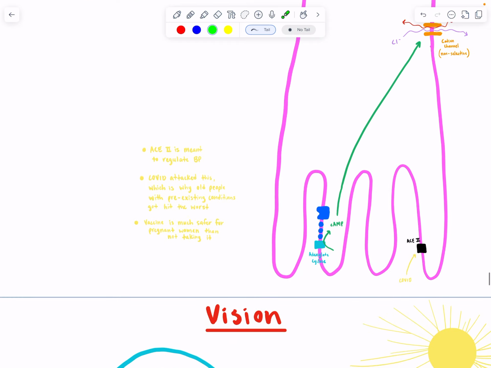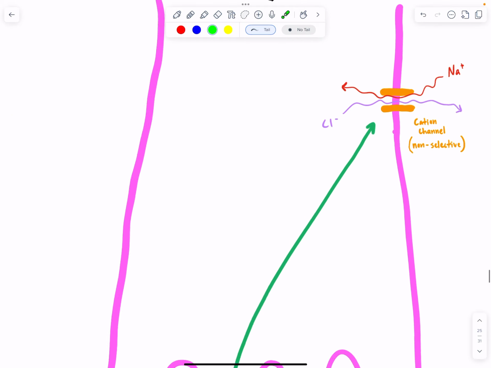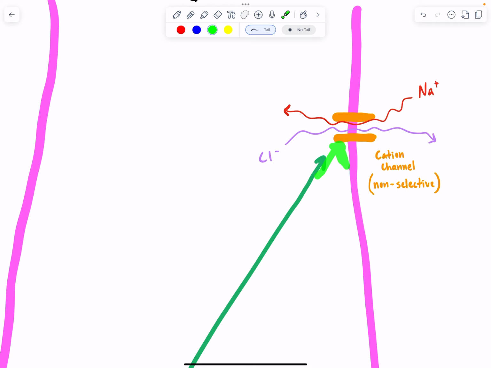Anyway, if we look closely on this neuron, we're going to find a G-coupled protein receptor, just the same thing we were looking at with bitter, sweet, and umami tasting, except in this case, some dissolved particle that we smell gets dissolved, and then it combines here, and it's going to activate adenylate cyclase, which then produces cAMP, cyclic AMP. Cyclic AMP then comes and opens this cation channel.